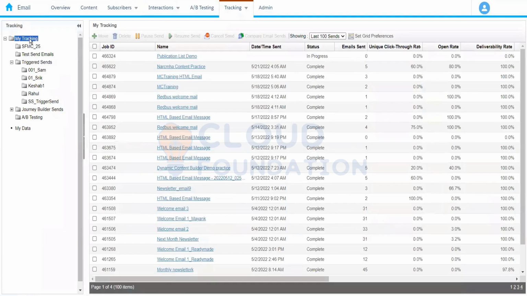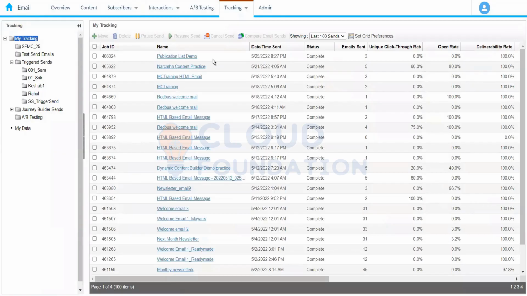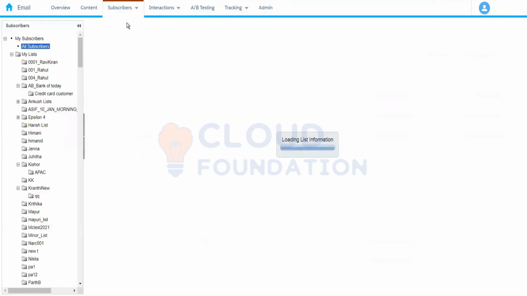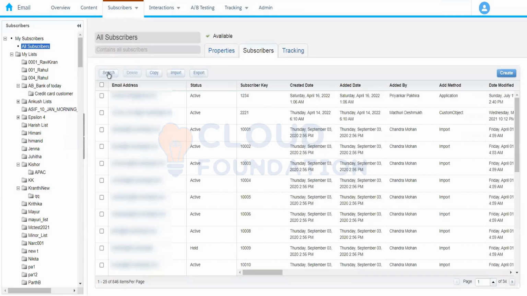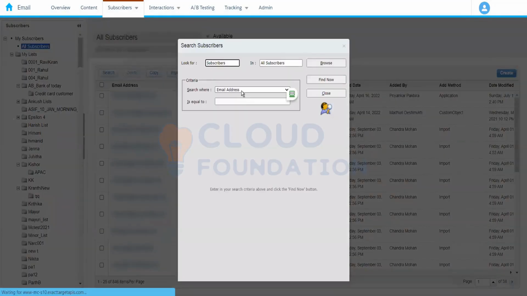Now it is complete, and 3 emails have been sent. Let's come to our subscribers. We can see one record has been added to the subscriber list, and this is the subscriber key that we had defined.